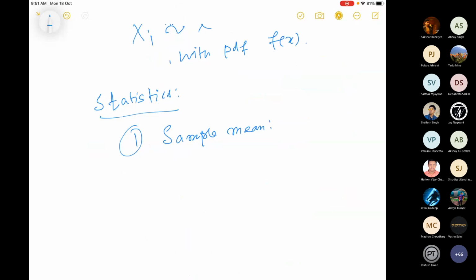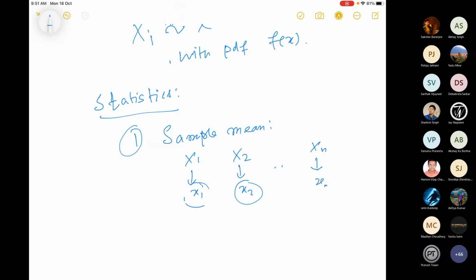So sample mean meaning, suppose you get the value x1. x1 is actually x. Suppose it is a die. The first time you roll the die, you get some value. So this value is realized, x1. It could be 1, 2, 3, up to 6. So you get some x1. For x2, you get some value, x2, some value. And they are all independent.